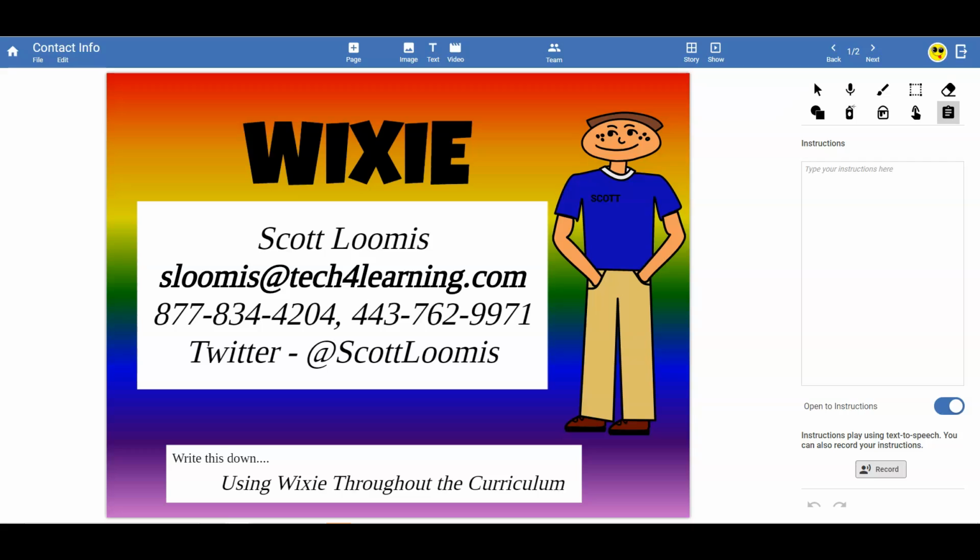Your kids may be brand new to Wixie. Even with the kindergarten kids, if you're the classroom teacher, show them some paint tools and cut them loose for 10 minutes, and say you can draw whatever you want for 10 minutes. That's your time. Then when 10 minutes are up, okay, now it's my time, or 5 minutes, whatever you want. Let them do some exploring. You'd be surprised how quickly the kids will be able to demonstrate some knowledge with the tools. It's not like they need to know everything. They just need to know a couple of tools for each lesson based on what you want them to create.